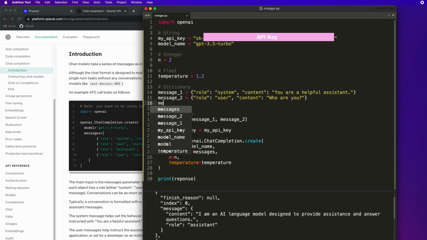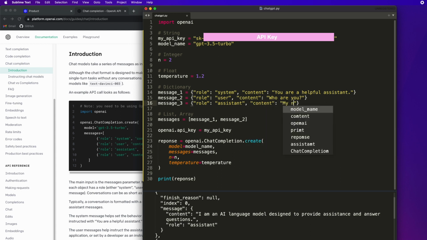Add another message, message3, of the role assistant. And the content would be, my name is Leona. So by adding this new message with the role of assistant, we're hoping to train this AI that her name is Leona and see if it worked.